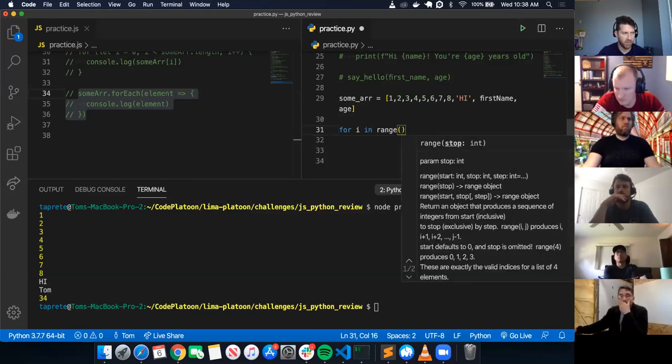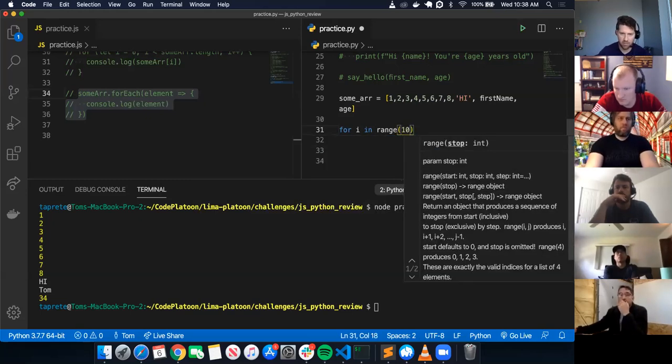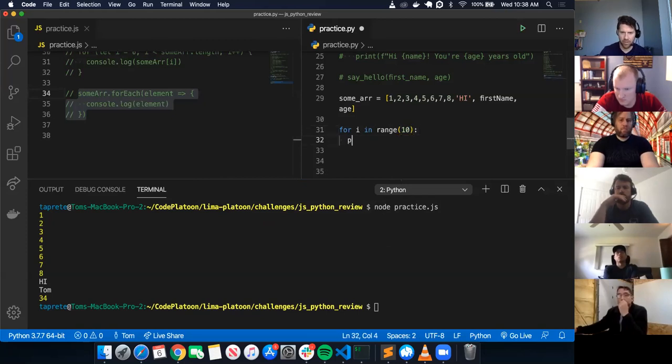So range 10. And I want to print hello iteration i. So this should print it 10 times?